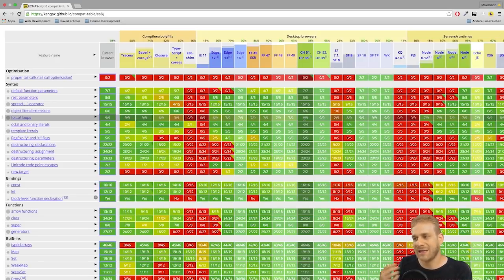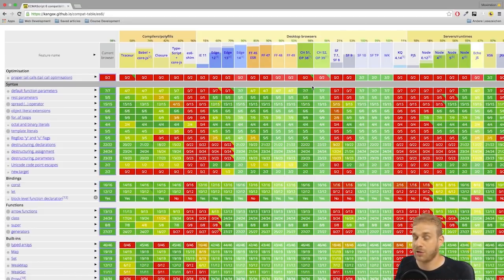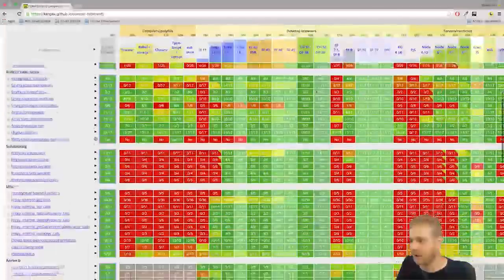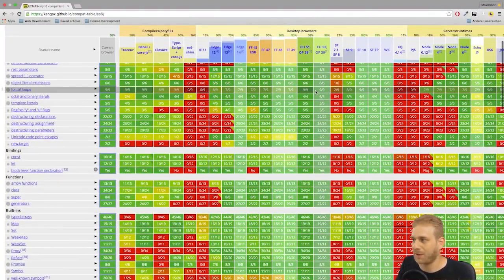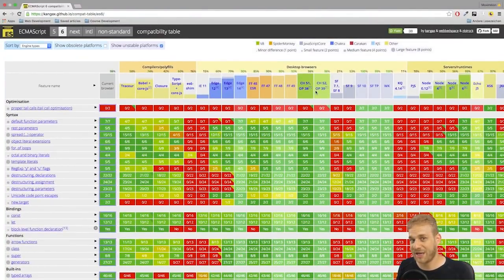That's an important chart you should have a look at regularly if you're working with ES6 applications, since it will tell you if you need a compiler, or if you, for example, only target the latest versions of Chrome, you don't need a compiler because all the features you need are already supported, which might be possible too. So definitely check out this compatibility chart to find out which features you can use natively today, and for which features you will need a compiler in order to use them.